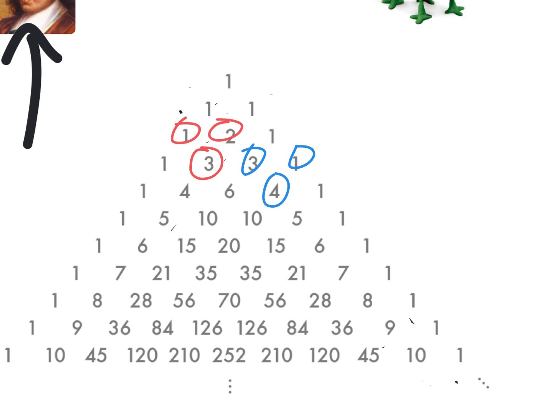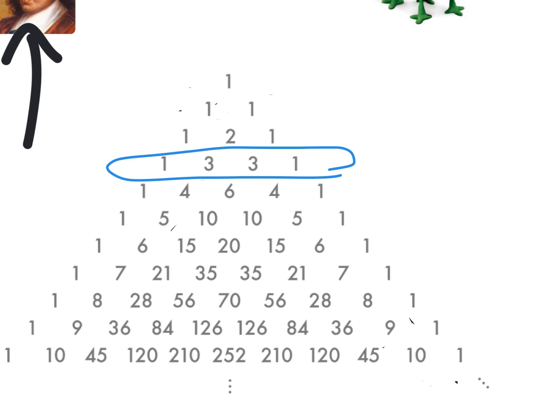So why do you even bring it up, Mr. Server? Does anybody see the row that represents the coefficients that we just used? You see it there? Which one is it? 1, 3, 3, 1. Do you remember that? We had a 1 and a 3 and a 3 and a 1. Now, you might be like, well, that's a cool pattern. Will it work for all of our problems? If I have 4 terms, these are the constants for the 4 terms.